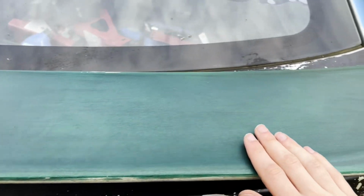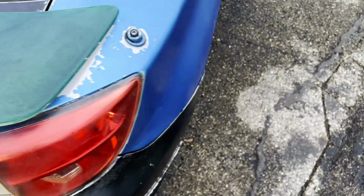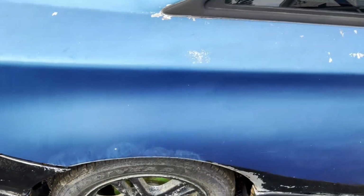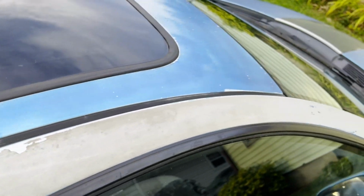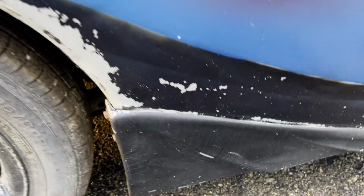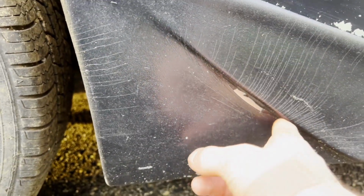You know, it gives it this nice, streaky, faded look. As you can see, the blue's got some dirt lodged into the paint. Not that that's too big of a deal, because there's so many paint chips and everything, and then this has no paint at all. That's just the body. But, yeah, you can also see there's multiple hairline cracks forming in this TRD side skirt.